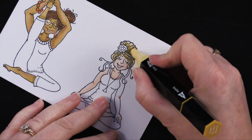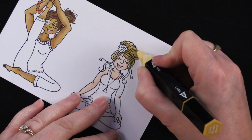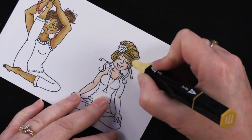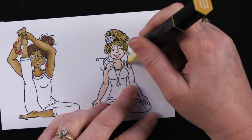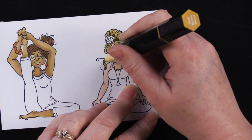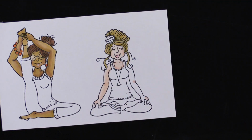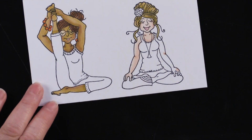All right. So as you can see, it's just fun to do blending and try to capture the skin tones of your friends or you, and you make that personalized. And that's the whole point, is to make it personalized. All right, so there's your little tutorial on that.